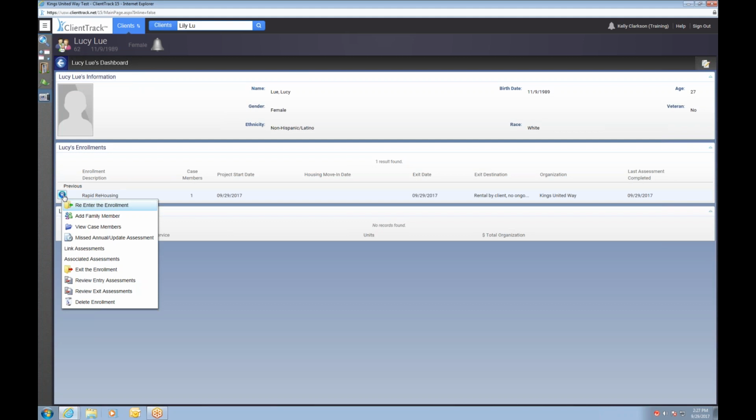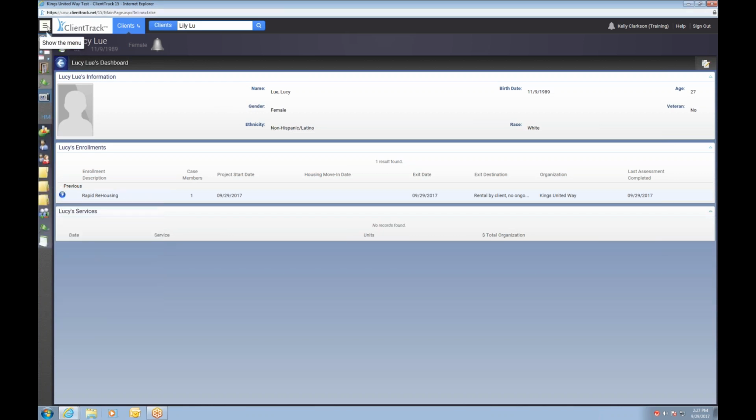Okay, so from here, what I'm going to do is go into assessments. So I'm not sure if I'm doing this right. Looking for universal assessment.